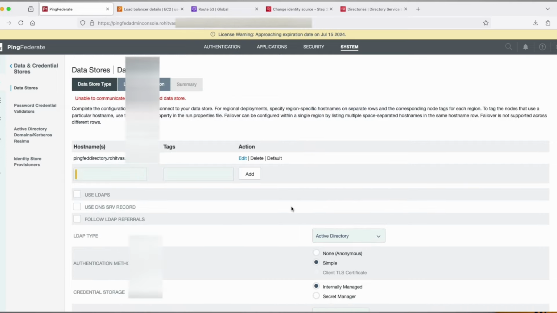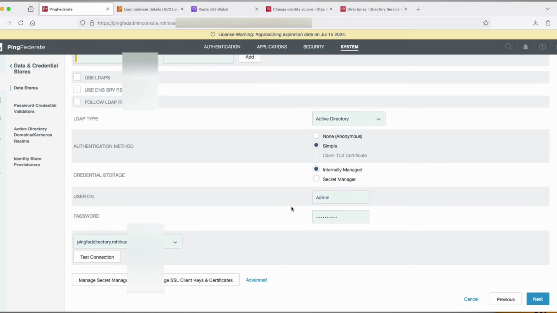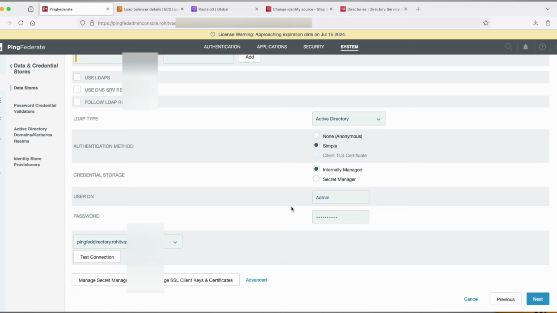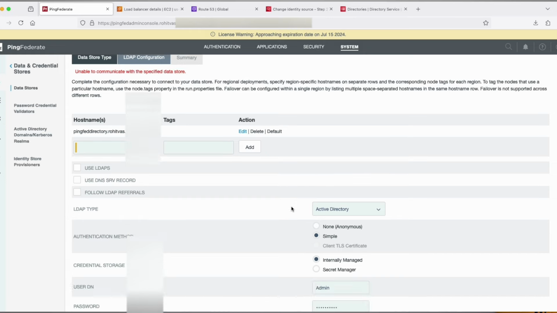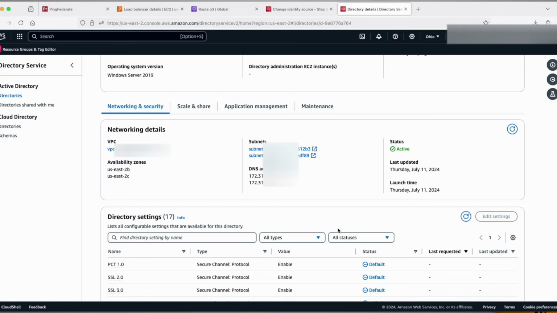Test failed. Well, naming a directory pingfed.directory.hostedzone name does not make it a fully qualified domain name, and thus it cannot be resolved. We can surely create an alias record pointing to the private IP of wherever your instance of the directory gets created. Alternatively, we can use Route 53 resolver endpoints.